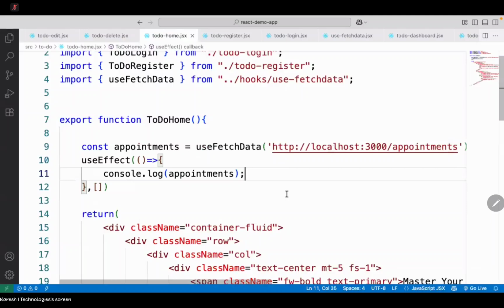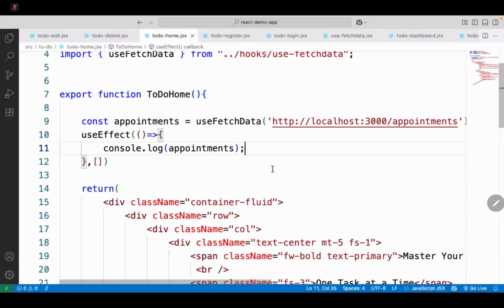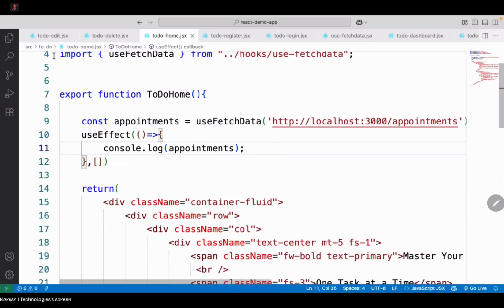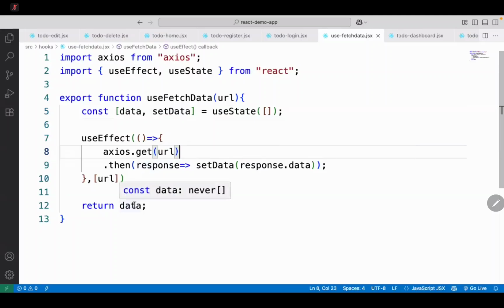Why? Let's check the URL. useFetchData: okay, we are fetching the data, response.data, and it is returning the data also.